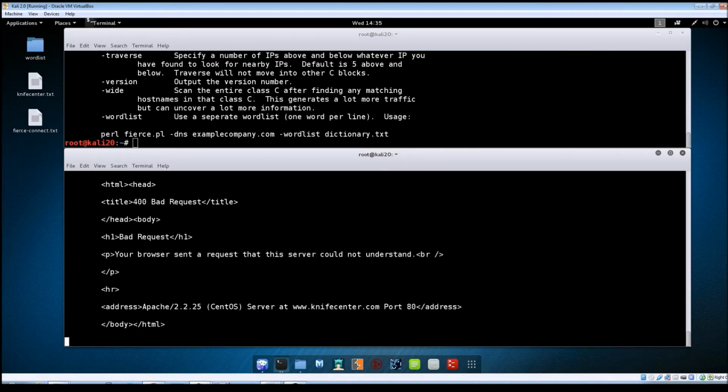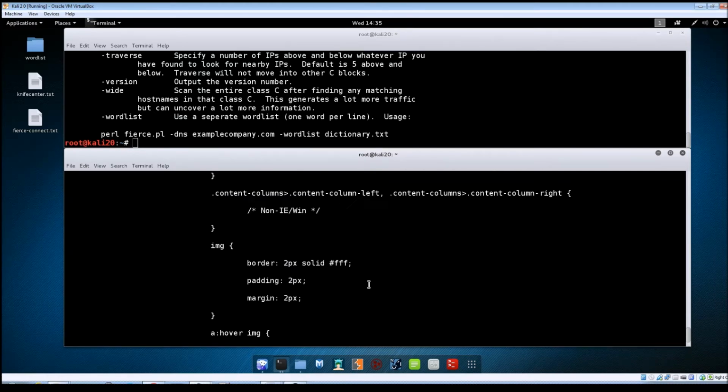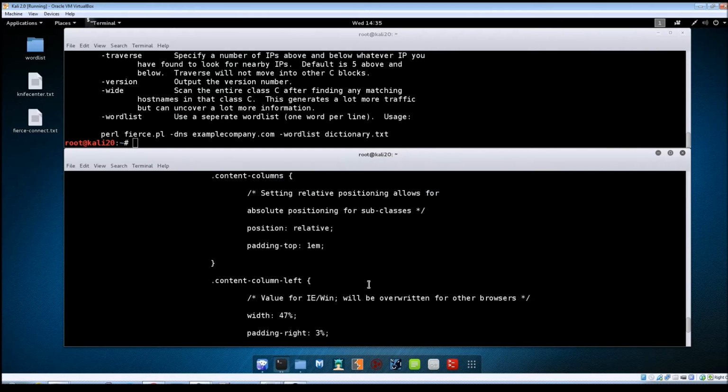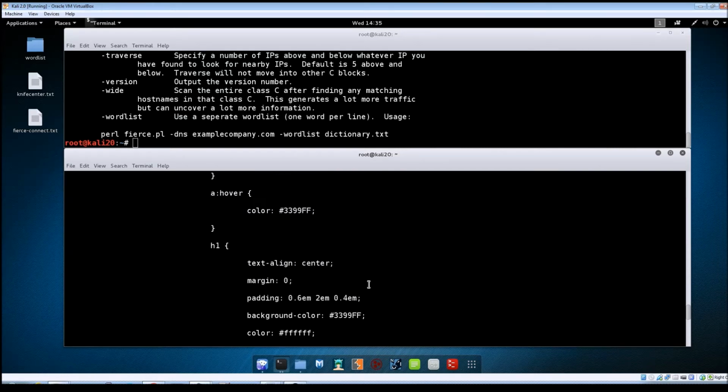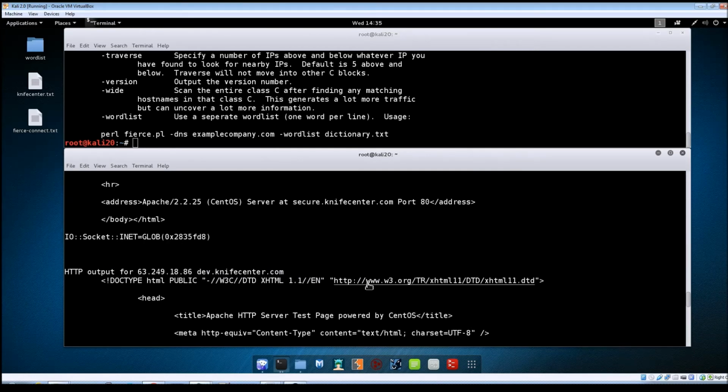So you can see here toward the end, it's throwing back some of the headers and some HTML that it discovered. So what this is useful for, if you start going back through some of these responses, let's see if we can find one here. And it will tell you which subdomain it's pulling these answers back from.